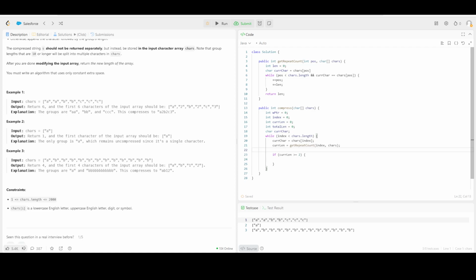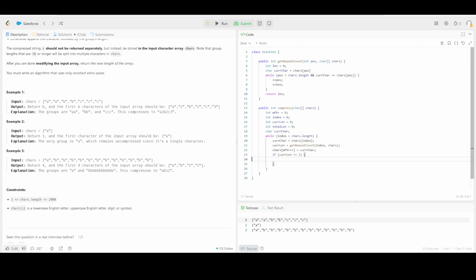First we will be writing this value. Here we have the current character, so we will do chars of right pointer, and we will write the current character there. After that we will check the current length.